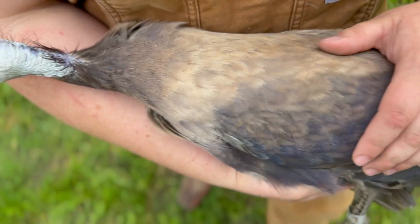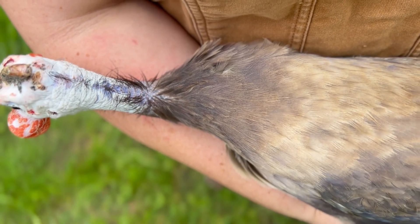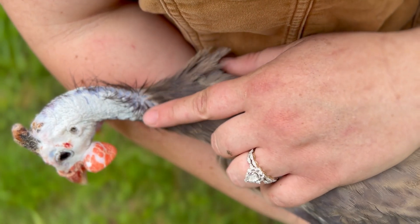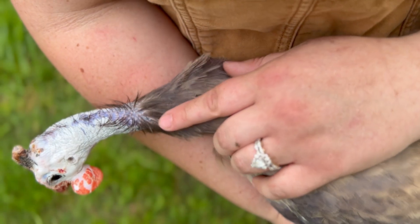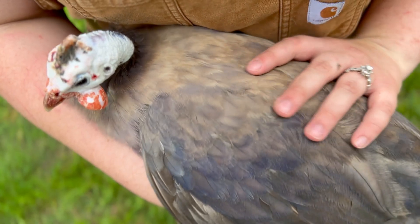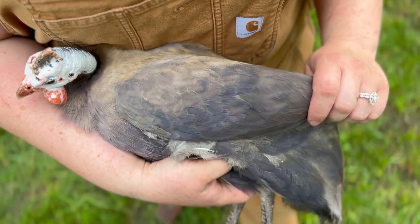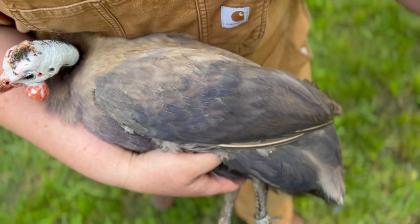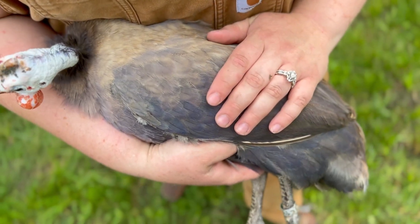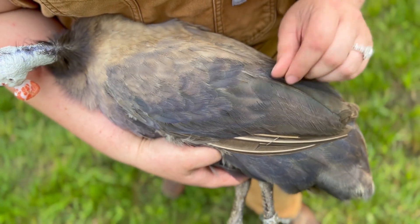If you look at its neck, one of the things that gives it away as semi-pearled is the fact that its neck skin is a dilute color. It's that weak kind of blue color — it's not very strong, it's not black like you would see on a slate or a pearl. The other thing that makes it a semi-pearled attenuate is that it has no pearling whatsoever, and unlike a slate which is a fully pearled attenuate, you will not find any pearl bleeds on the semi-pearled attenuates. Looking throughout, we don't see any of those half-pearled half-attenuate feathers like we did in the slate.